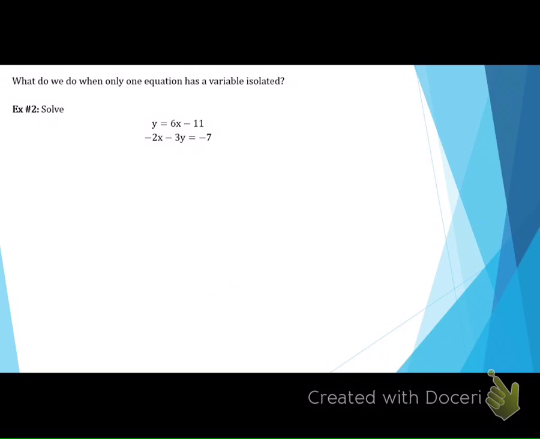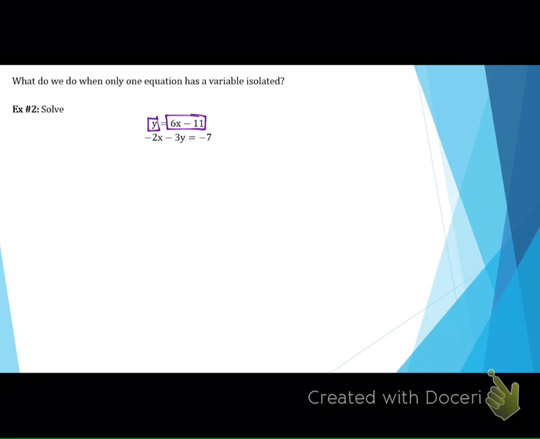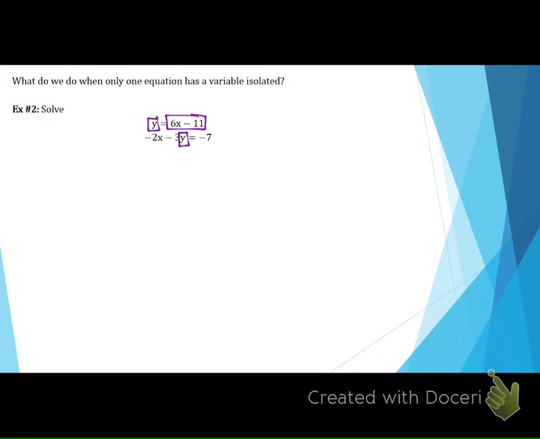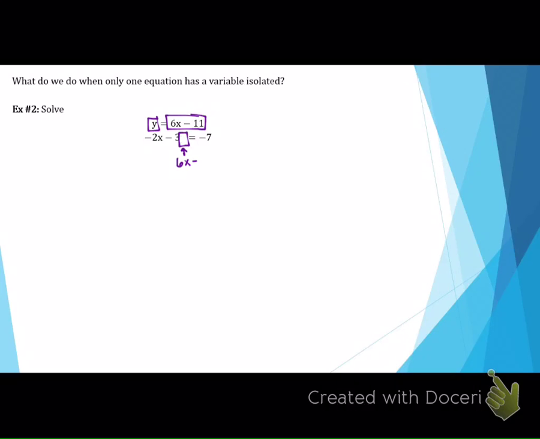No, because we know that y is the same thing as 6x minus 11. So wherever we see a y in the other equation, it is the same. They're equivalent, right? When two things are the same or equivalent, we can substitute them or replace them. So we can take this y here and erase it, and it's the same thing as 6x minus 11. So we can replace that with the same thing. Please ask questions if you're confused, because I know this can be very confusing for students.